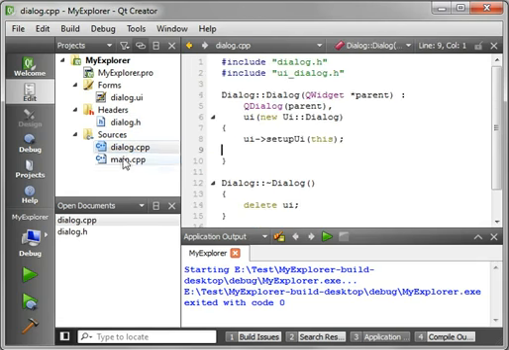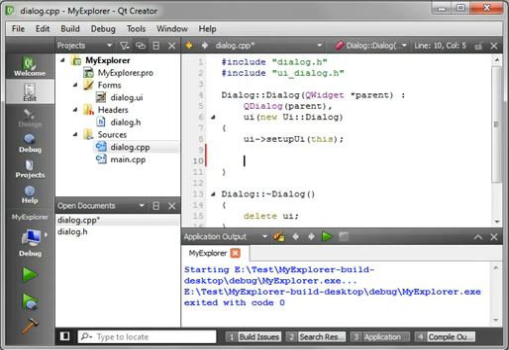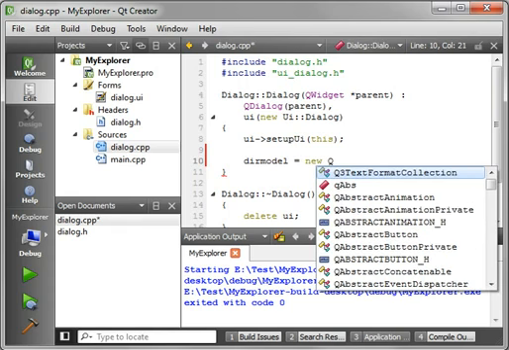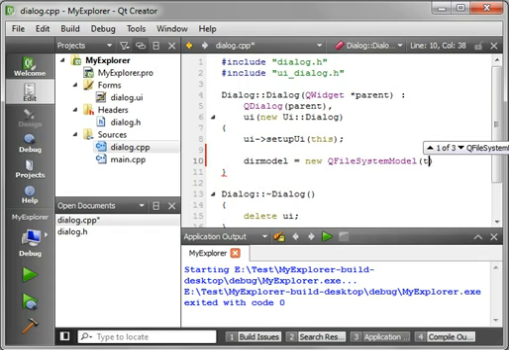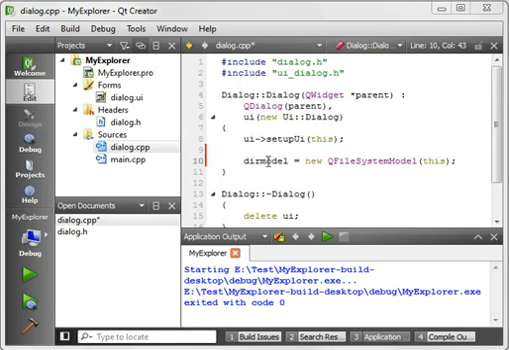So let's go into dialog.cpp. And first let's set up the tree view. So let's say dir model equals new QFileSystemModel. And what that does is it creates our new model.